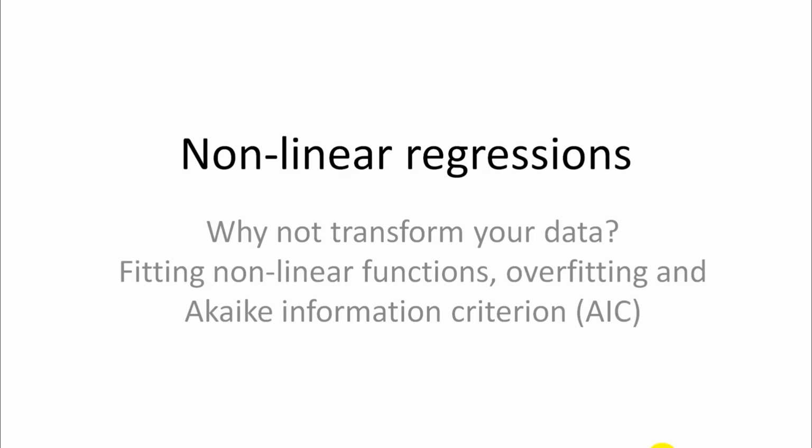In this video, we cover nonlinear regressions. One approach to do nonlinear regressions is, if you have a relationship that is, for example, logarithmic, what you can do is just transform your dependent variables and then fit a linear regression. So that's one approach that people have been using for a long time to go about it. But it's not ideal, and I will cover why that is.